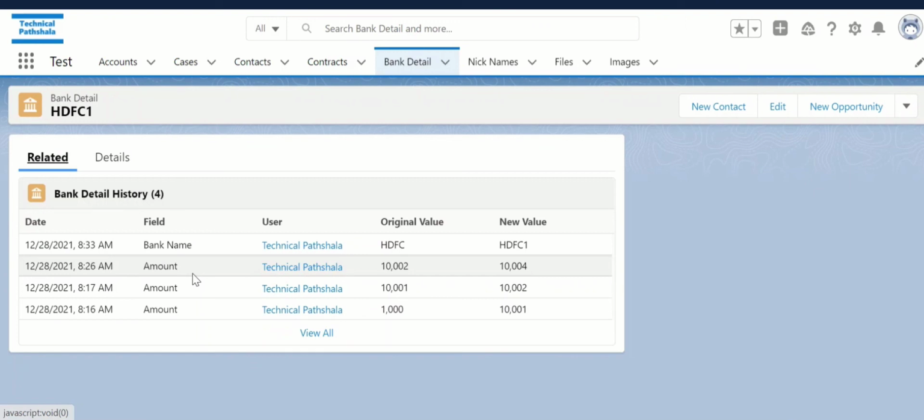But for an object, you can enable tracking field history only for 20 fields, and these records are stored in the org for 18 months only. So in these ways you can check the usage of your data. And as I told earlier, audit trail or these usage informations are very important for any application.